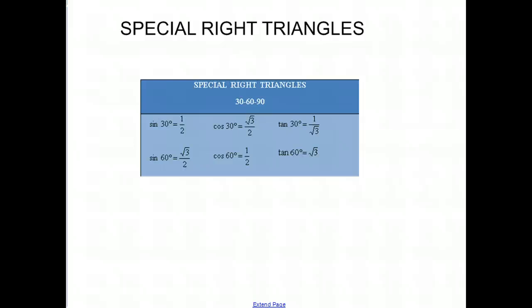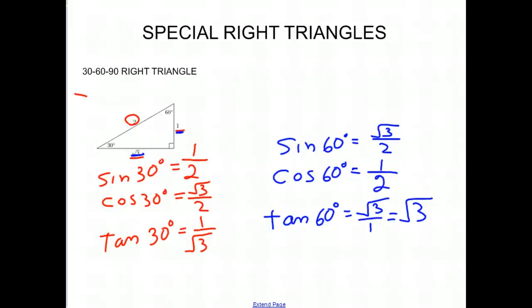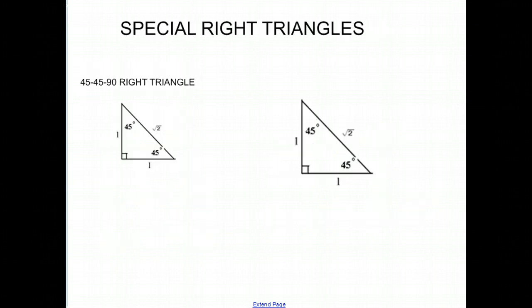The easiest way to memorize this, let's go back to our original triangle, is to draw a triangle that has a side of 1, a side of the square root of 3 opposite the 60-degree angle, the 1 opposite the 30, and a hypotenuse of 2, and then you can figure it all out over again. Our second special triangle is a 45, 45, 90 right triangle.